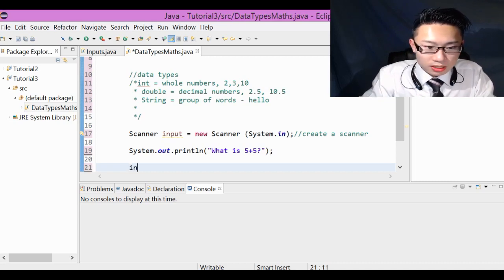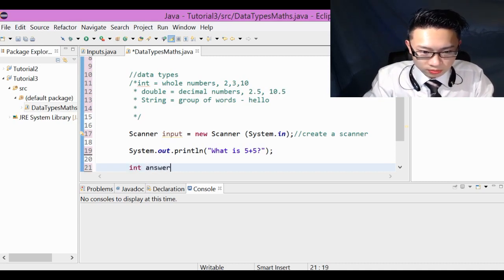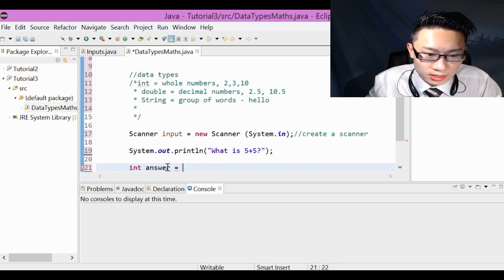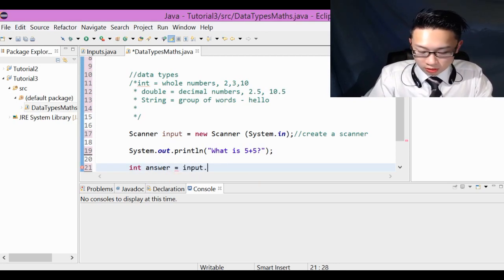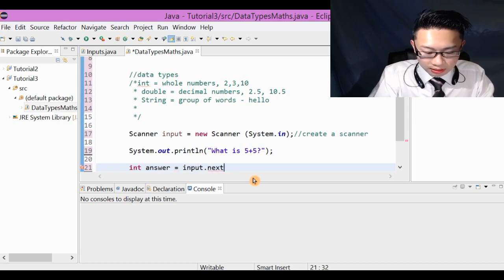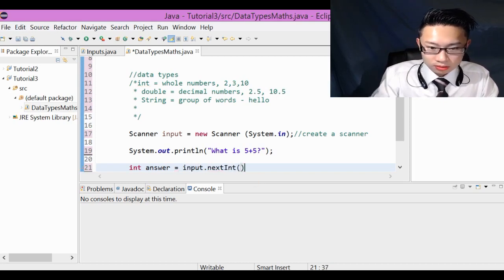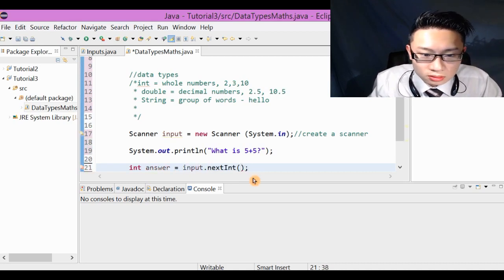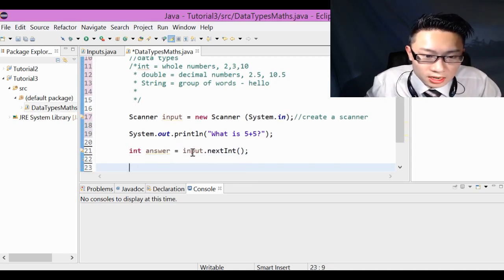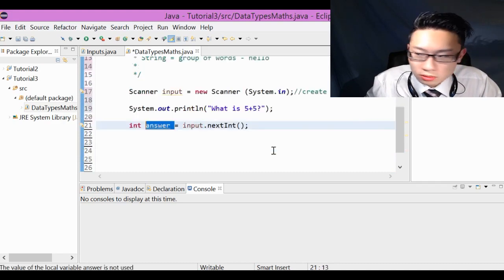So we can go int answer, creating answer as a variable. So int answer equal input.nextInt(); open bracket, closing bracket, and then semicolon. So we created answer as a variable.